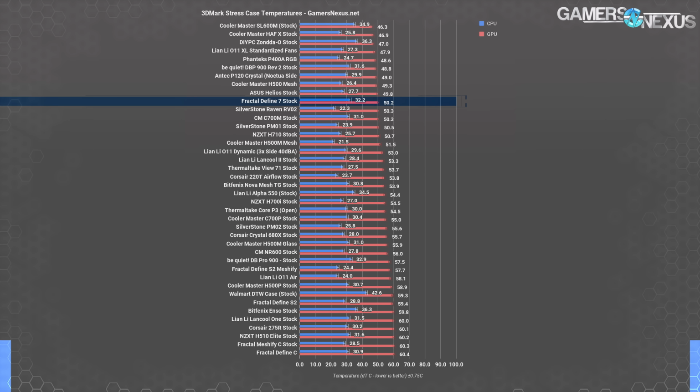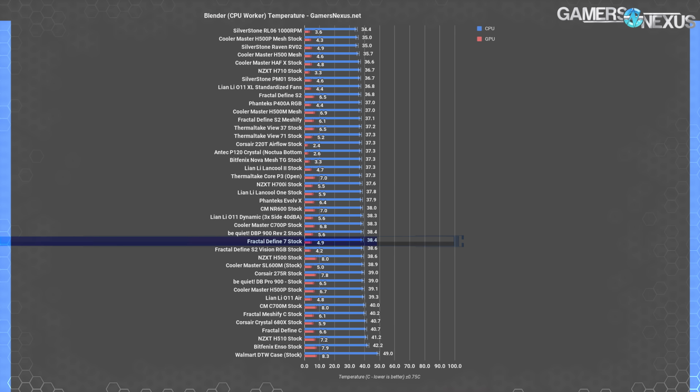Also, as higher power consumption components come out, that would be a consideration as well. You could easily go to a 2080 Ti and then you'd have an extra 50 watts to deal with, so that would impact things. Blender thermals are next, another real-world workload. This one is split between CPU and GPU renders to isolate the parts.